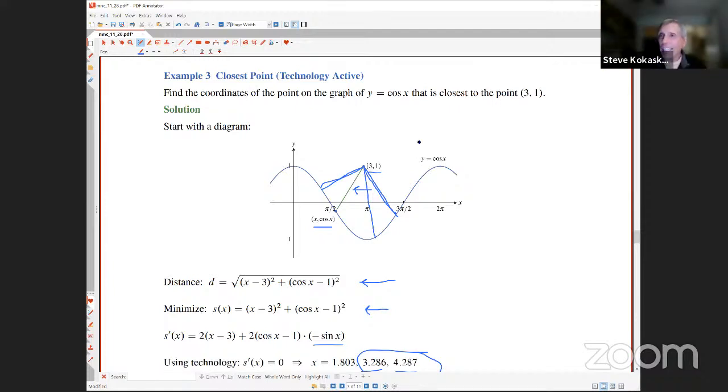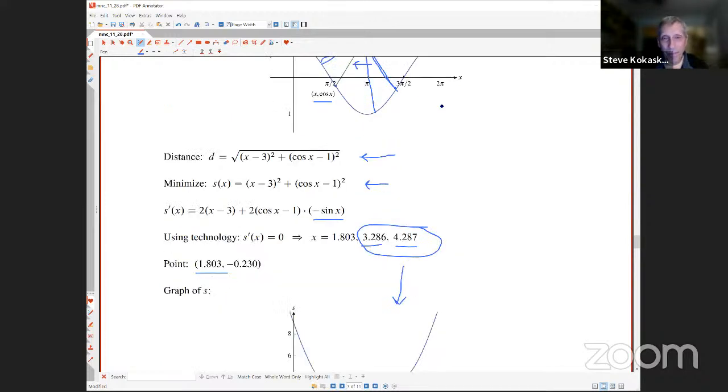Beautiful. I did not use an aspect ratio. This is one of those spots where we can't trust our eyes, right? Beautiful. So if you drew this on your calculator without using a zoom square, which I don't do automatically, you might say, geez, I got this value of 1.803, but it doesn't look right at all. It looks like on my calculator screen that there's another value, at least less than 1.57, where the distance would be smaller. Very good, Curtis. That's excellent. Very good. Okay. Tom, anything there?